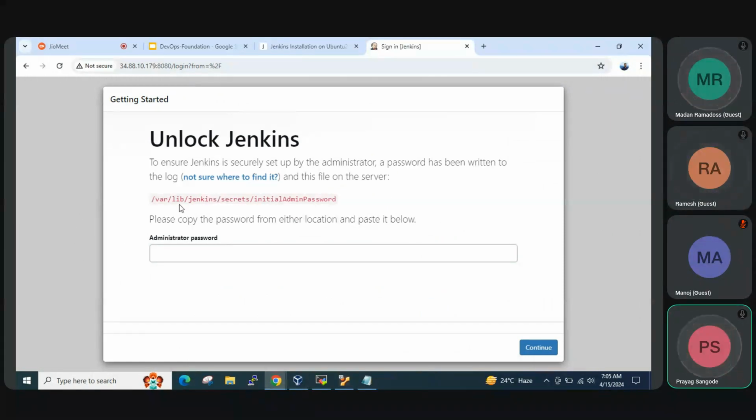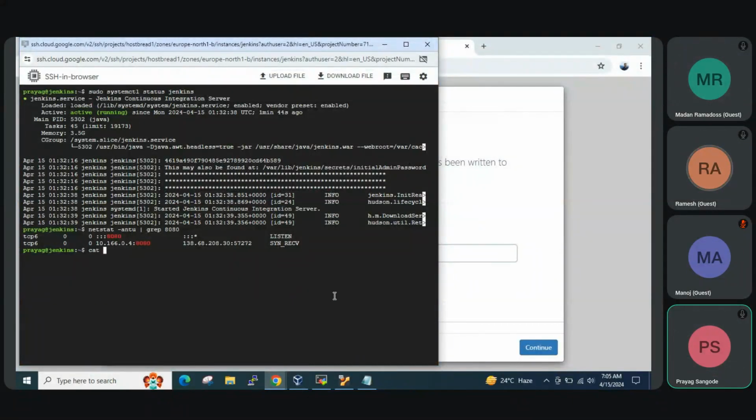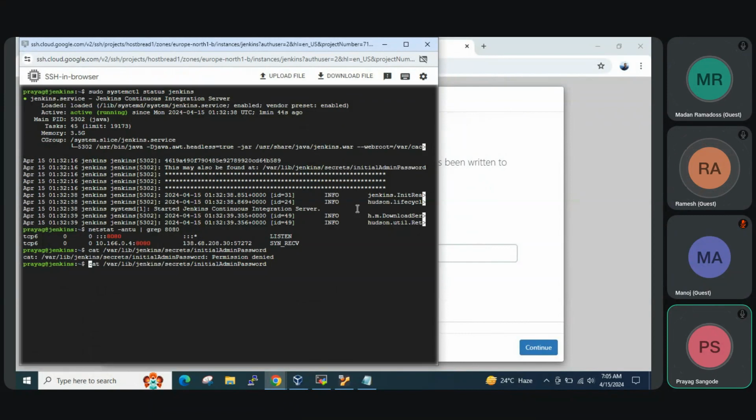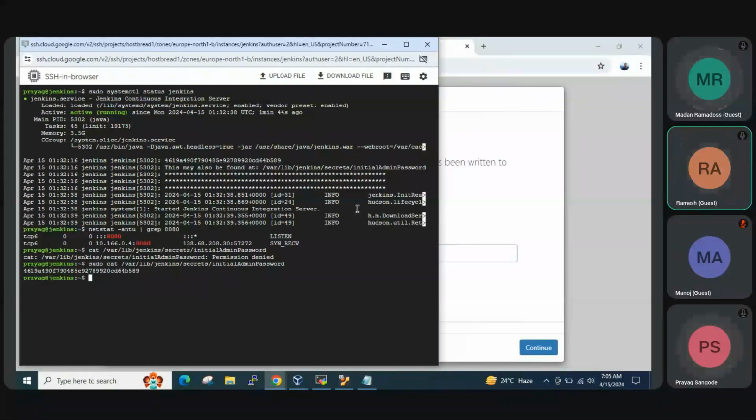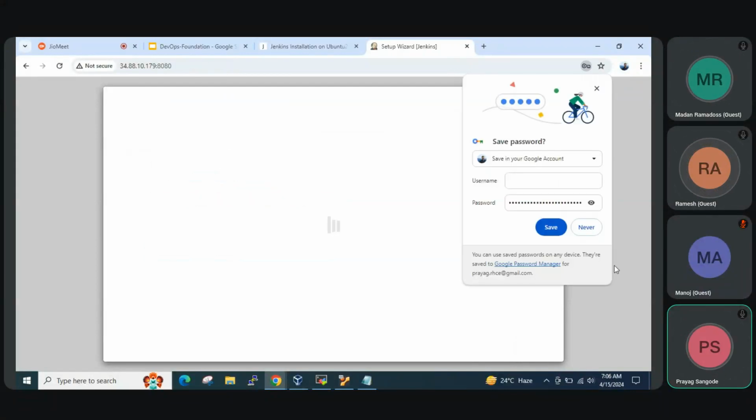Okay. And if you see, it is saying that we need to enter an administrator password, and to get the administrator password, just go to this path on the VM on which we just now did the installation. Okay, so I did the installation on this VM, and if I go to this location, I'll get one password. So I'll have to use sudo. This is the password. This is the initial password. After that, it will ask us to set our own password.